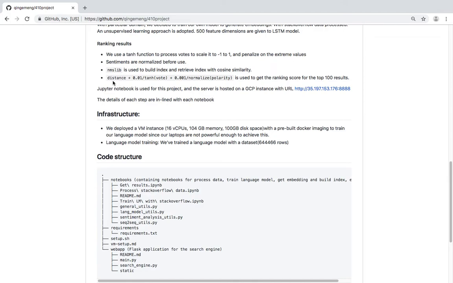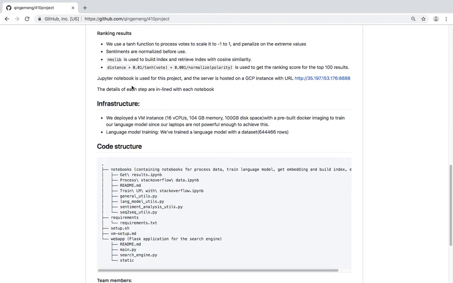Eventually, we use this formula to get the ranking scores for all the answers. This formula consists of the cosine distance, the votes, and the normalized sentiments.